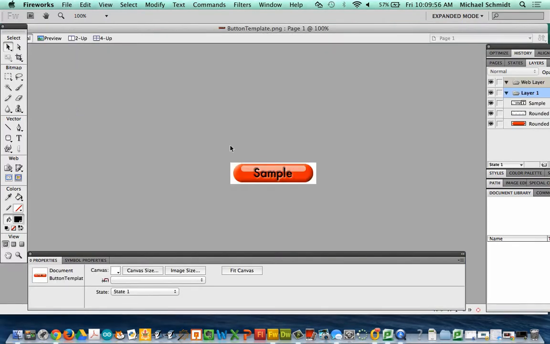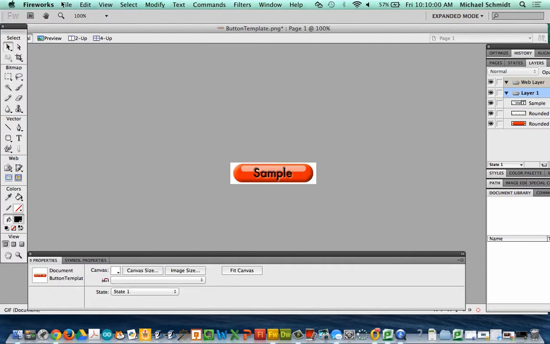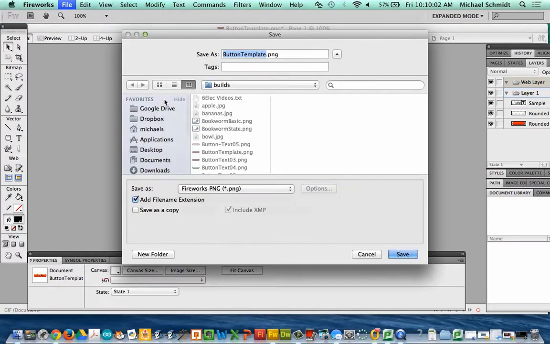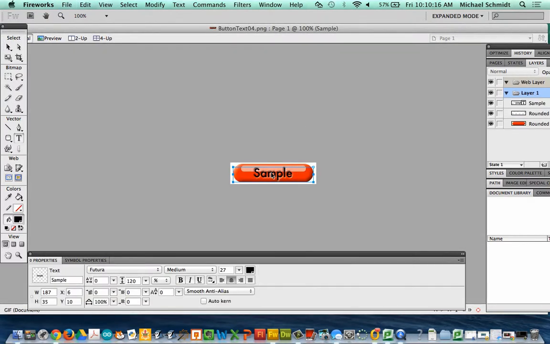So we close that, and now we can go back to our template, open this up, put in new text. Highlight the text. Oh yes, sorry. First we've got to save it as the file that we want to make it, right? Always want to do that first so that we don't accidentally save over our original. Want to save it into our builds, and now we can go in and do that text.